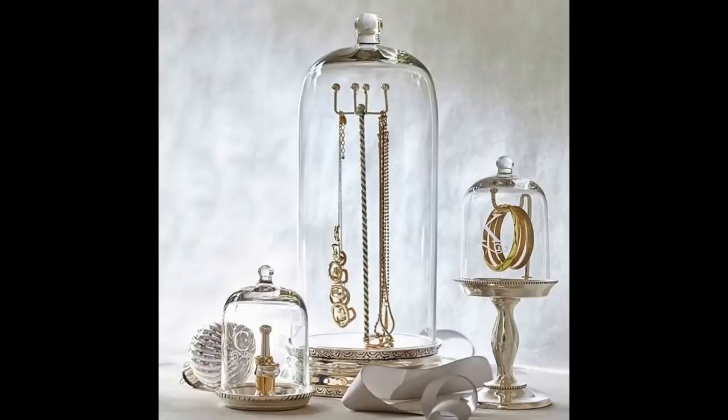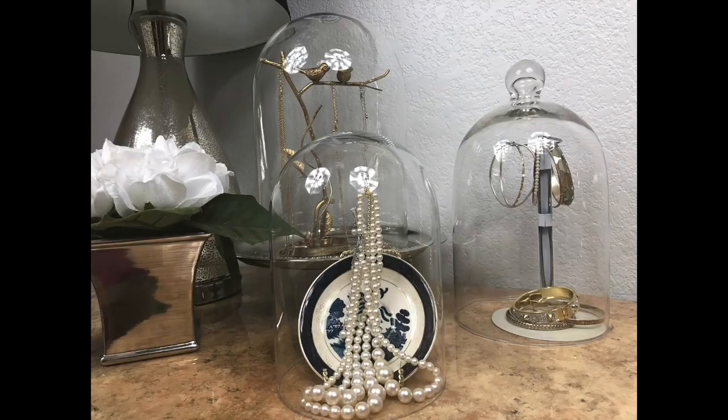I found the inspiration just by looking on Pottery Barn — they had these particular sets, but I thought, you know what, I can create my own. So now in my second segment, I'm going to share with you some of my new decorative accessories that I purchased to use and decorate in and throughout my home. Let's jump right into the second segment.